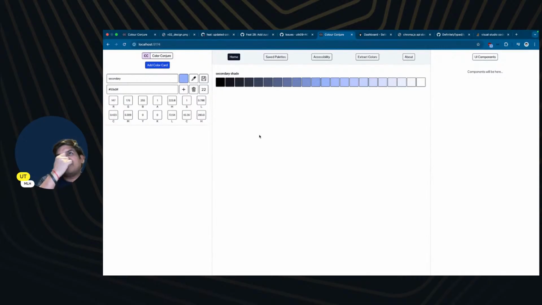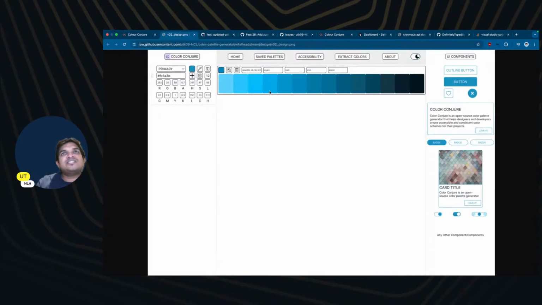Okay, cool. I will leave this as is for the time being, and maybe we could think of something which makes it look much like the design. My only concern is in the design, I did not consider what would happen if a user, like if it is white color here.